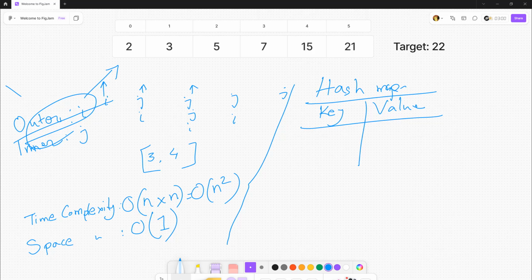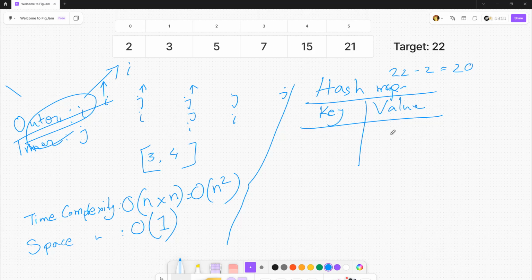So our i is here 0, so let's say 22 minus 2, which is 20. So we can check here if hash map contains 20, right? That means 20 is not existing in this hash map so far.